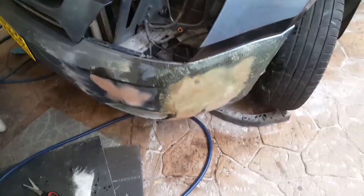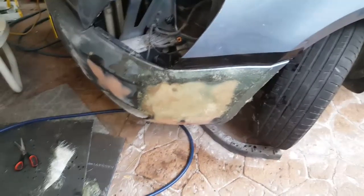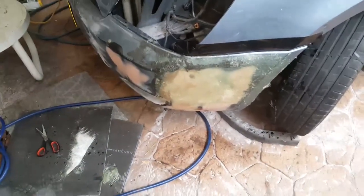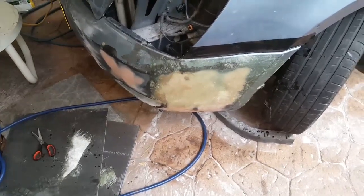So this will be the last video for this part of what I'm doing for the repair, and I'll just record the final step when it's finished and show you a couple of slide shots of before and after the repair. I'd like to just have a chat in between what I just did then and the next part.